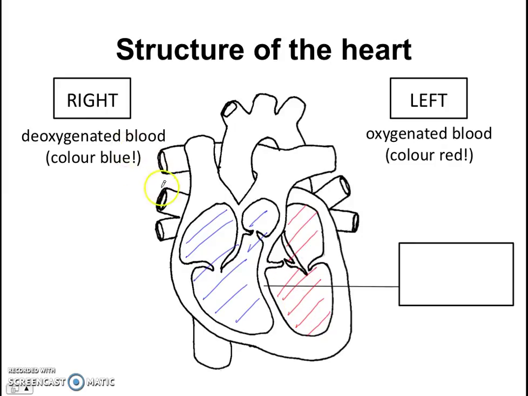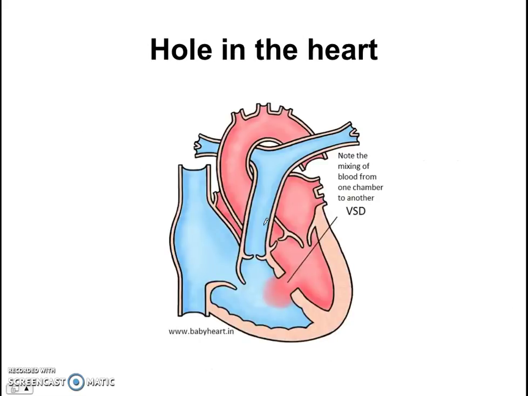And the deoxygenated blood and the oxygenated blood do not mix in the heart. That's because the left side of the heart and the right side of the heart are separated by a layer in the middle called the median septum. And it's very important that the left side is separated from the right side, because some people are born with what is called a hole in the heart, where there's a hole in the separation. So this median septum is broken.